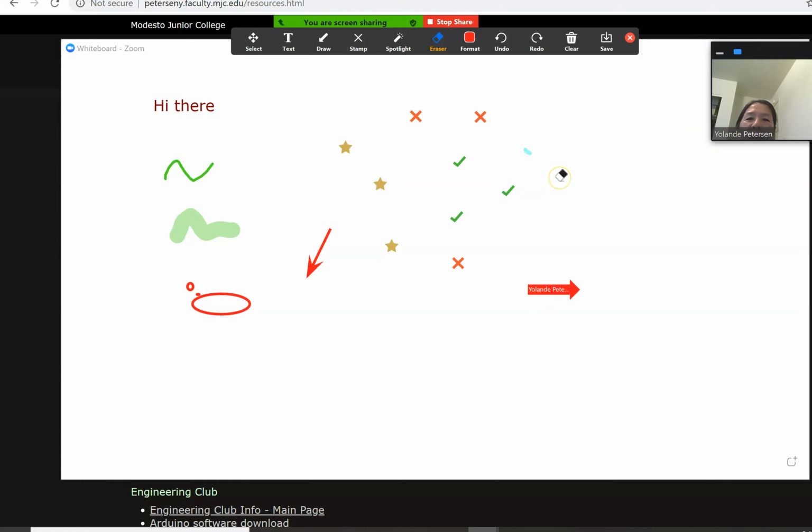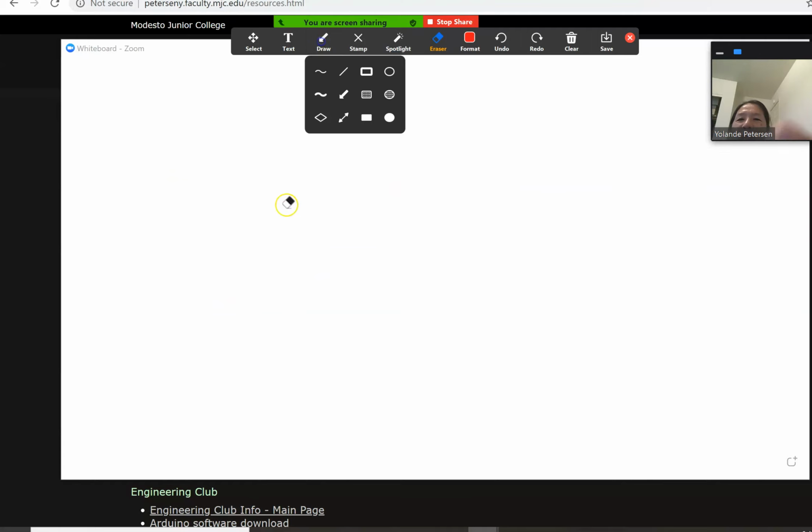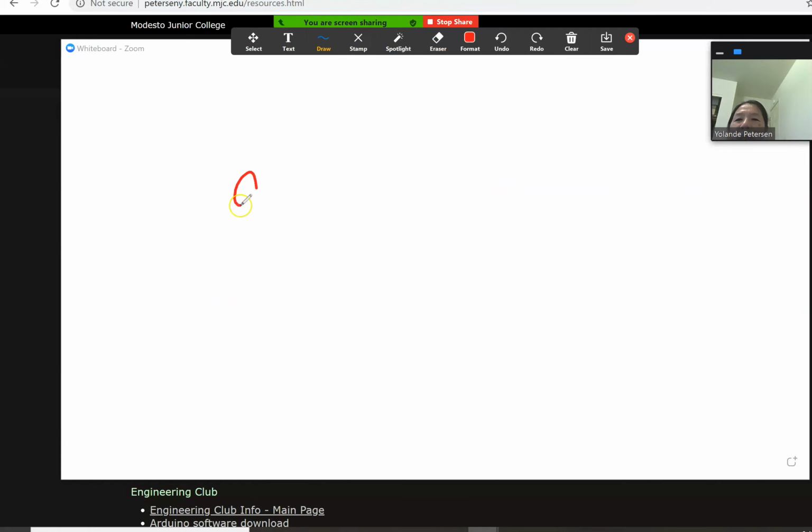Eraser will allow me to get rid of that. But if I just want to clear everything, I can clear the whole board, and I've got this trash can, clear all drawings, so I'm going to clear everything here and get rid of it. But I think I should put something back because I want to demonstrate later on what's going to happen if I want to save this. So again, we've got some shapes on here, which I will bring back at a later time.